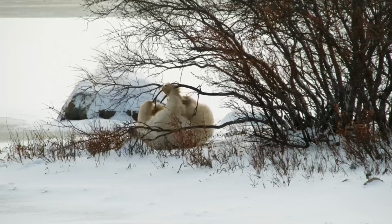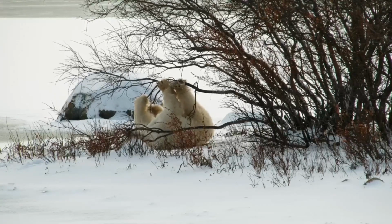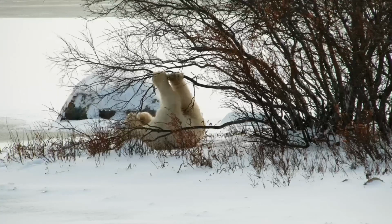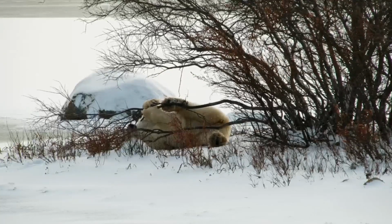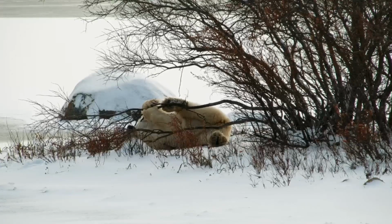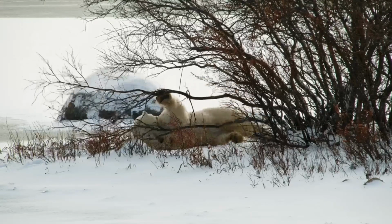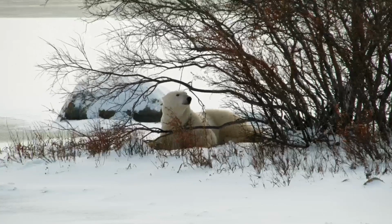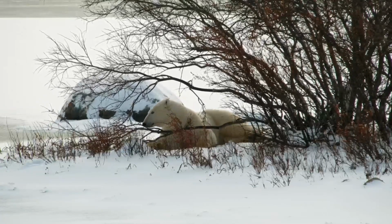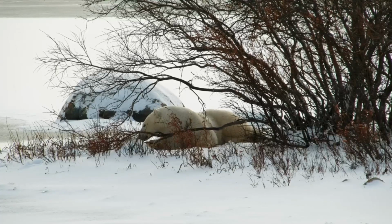Yeah, it's hard for us to know for sure, but I think he's just playing. This bear has been stuck on land since about June. Very bored, wants to get out there and have a meal of seal on the sea ice, but doesn't have the opportunity. Probably a little happy today that there's some fresh snow and hanging out by a bush, just trying something new. So we often do see polar bears playing out here. It's a good way to spend the time. They're stuck here and there are not a lot of places to go, so use what you've got. And he's been having a good time.